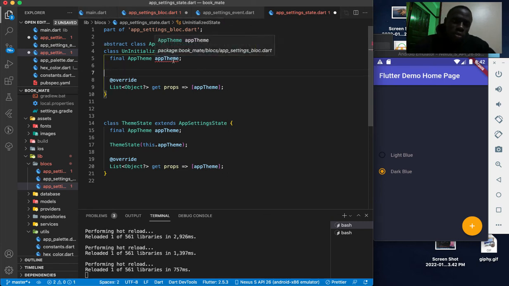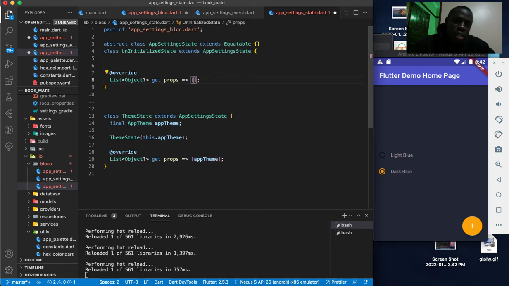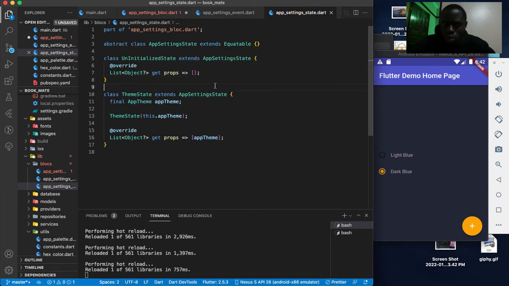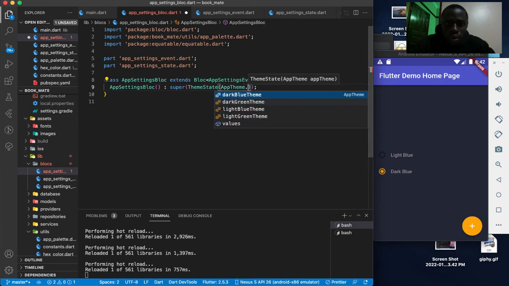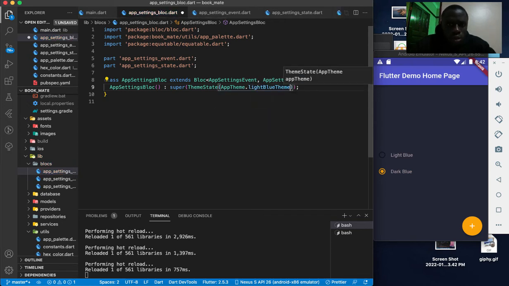At that part of the initial state, we can decide to show the default theme for this application, the first theme that is going to be displayed. So we are just going to say ThemeState and pass the AppTheme dot light blue theme as a default theme.